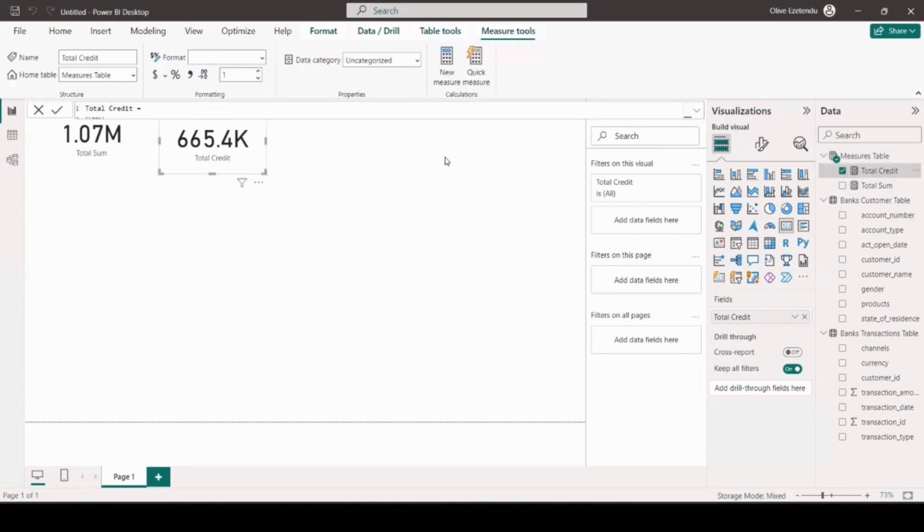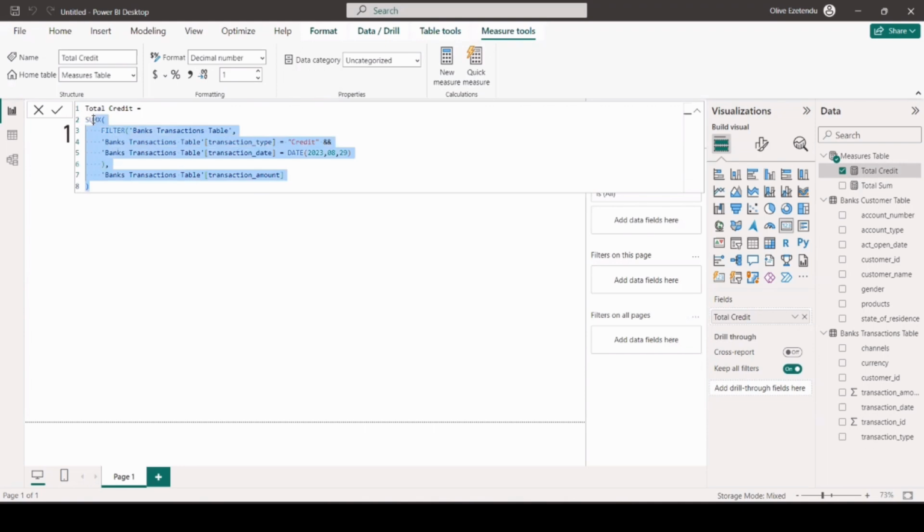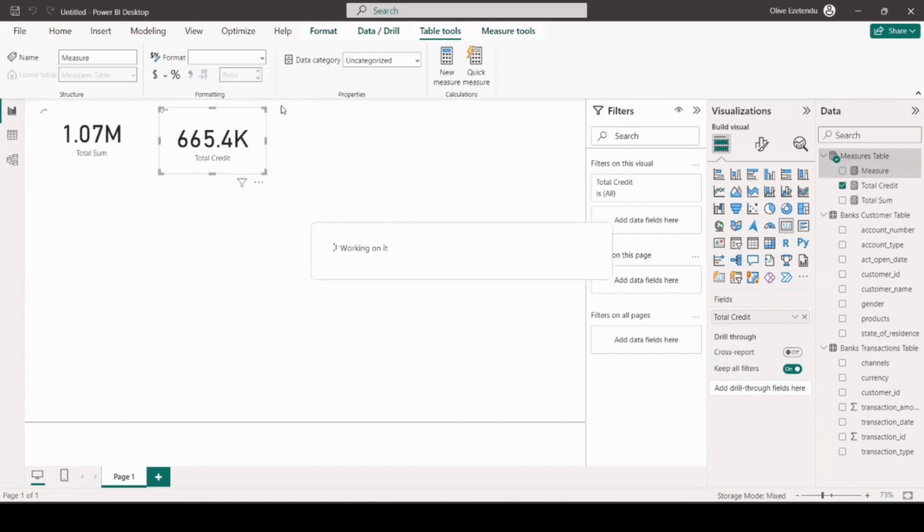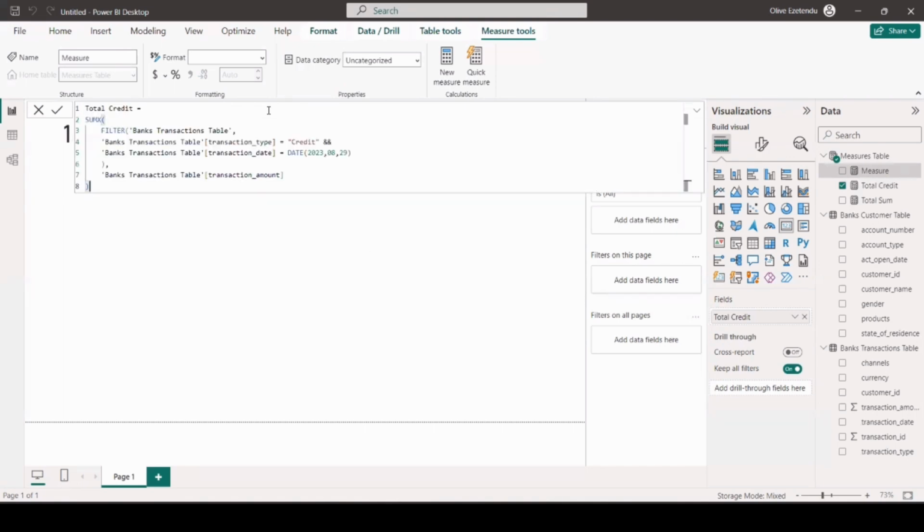So quickly, let's copy all of this. It's not going to be hard anymore. Get a new measure, and we're just going to paste this. But the thing we're changing now is the debits.